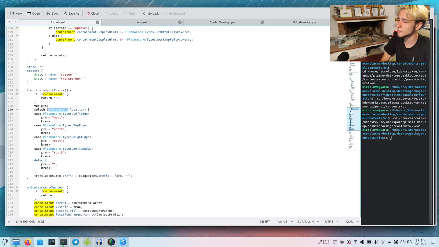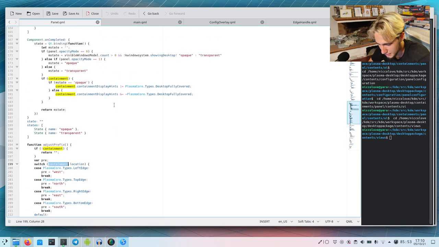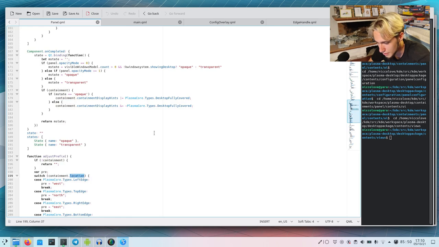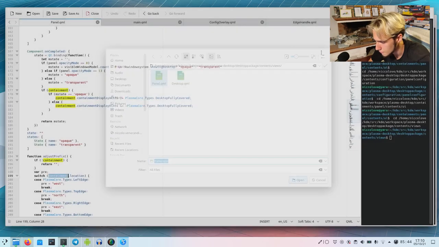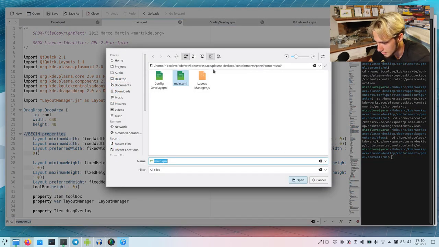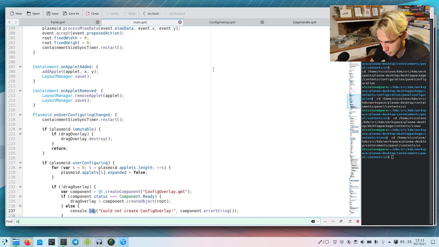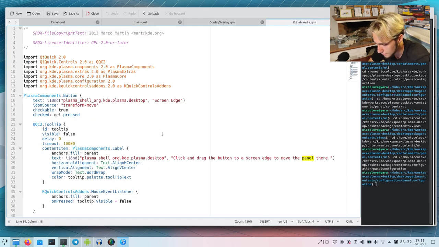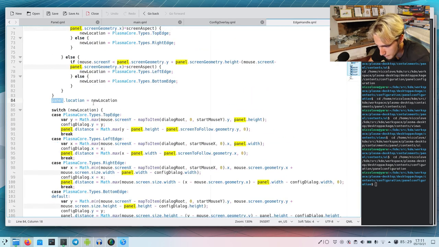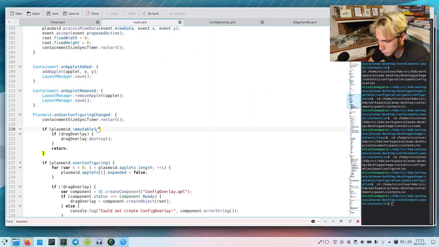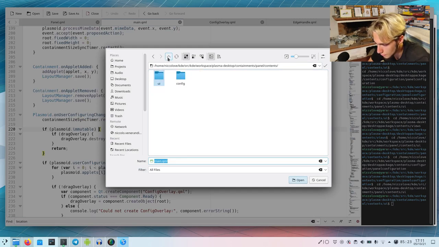I probably should review with Plasma 6. I will review the status quo of the Plasma API, but we're going forward with our investigation. We should now check where is the containment. This one is the view, right? This is the view, and this one is the containment, but it's probably referring to the C++ containment code. If we check for location here, there's nothing, and it was called location here, right? Yes. So it's probably the C++ stuff, so let's go fetch them.